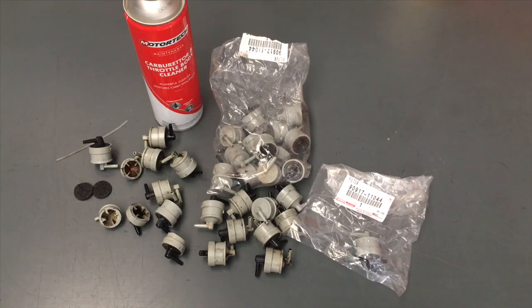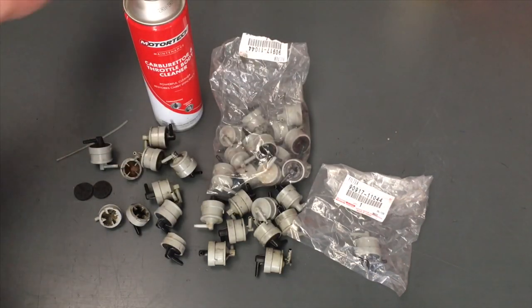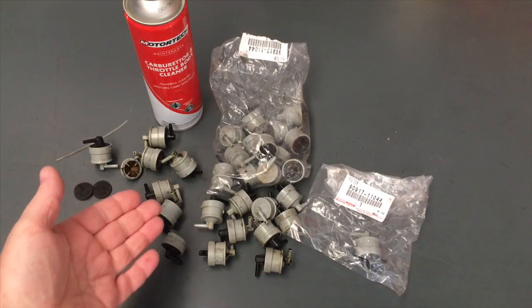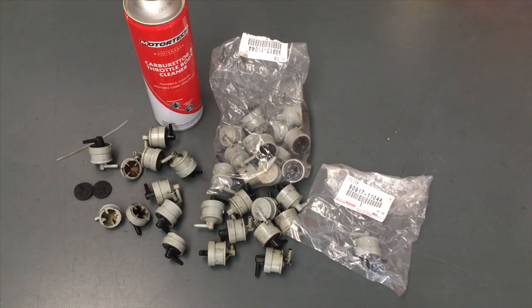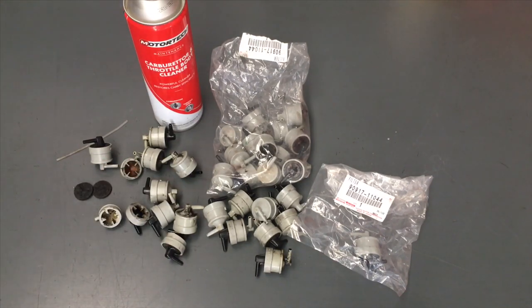We've just got a few large parts kits to help you out — the front wheel bearing kits, the timing belt, the big front engine kit with a water pump, and the injector kit. All the little bits and pieces we don't supply individually, because every transaction takes a lot of time and we can't just sell you one of these with a markup of five bucks. That's why we give you this information to help you save money.